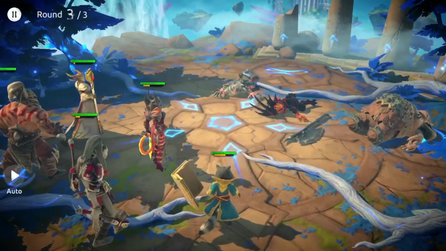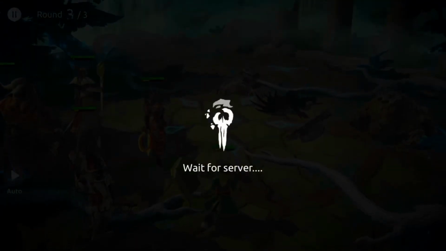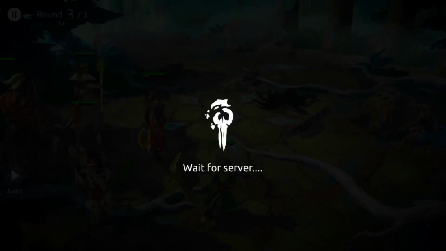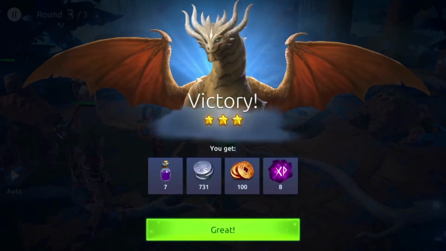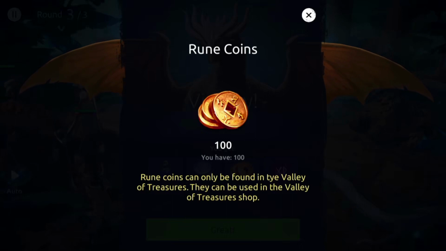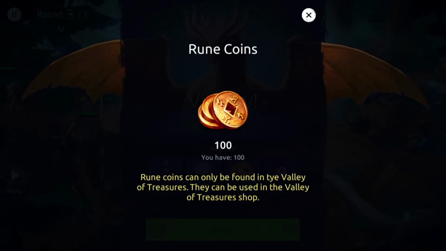So as you can see, I'm going to make quick work of everything. I'm just going to wipe. Waiting for server. I assume it's just because the patch came out, lost connection. I should be able to join back up. Waiting, yeah, there we go, victory. And we're getting the new coins. So each level will get you coins. So hopefully they increase as we go along.